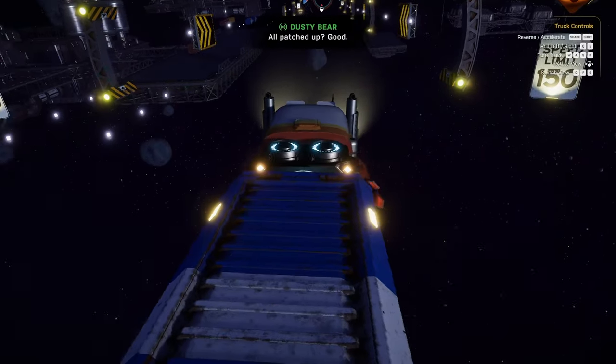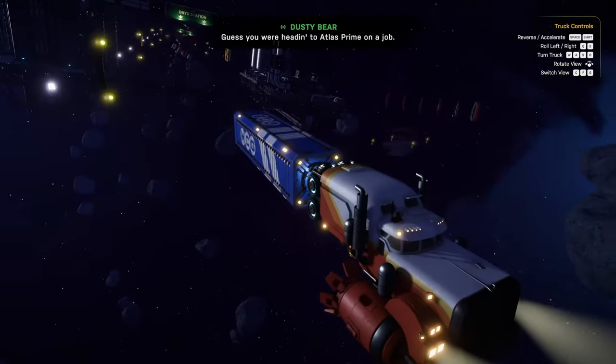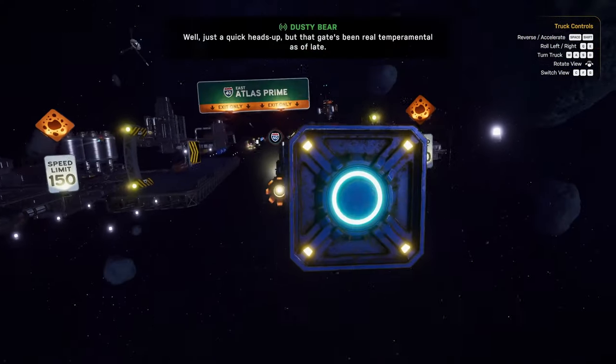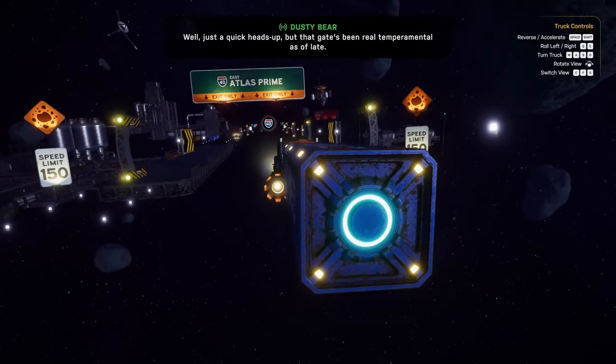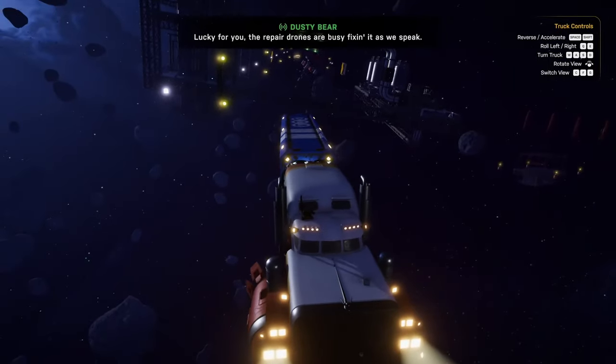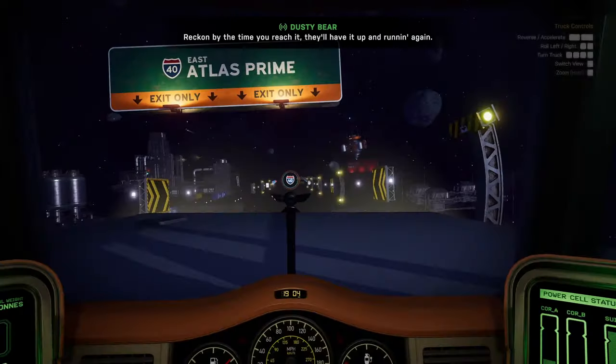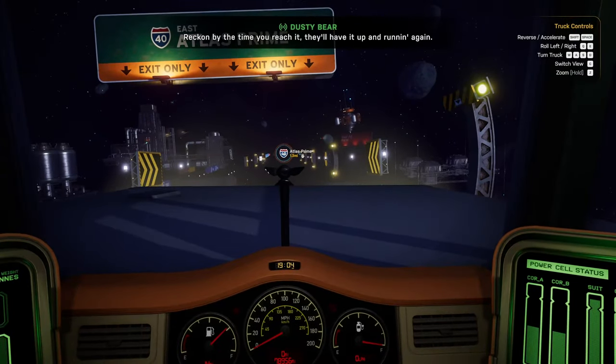All patched up? Good. I guess you were hitting Atlas Prime on a job. Well, just a quick heads up, but that gate's been real temperamental as of late. Lucky for you, the repair drones are busy fixing it as we speak. Reckon by the time you reach it, they'll have it up and running again.